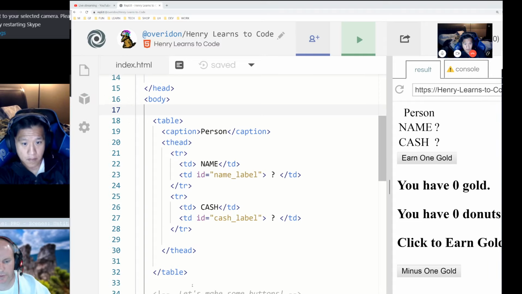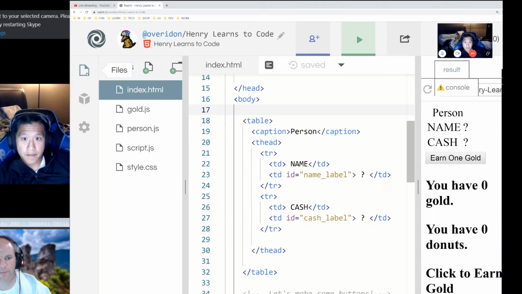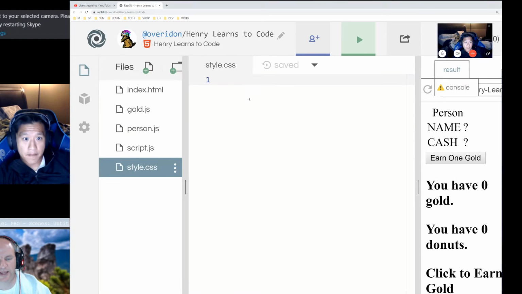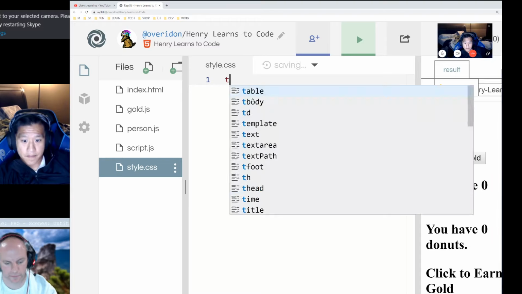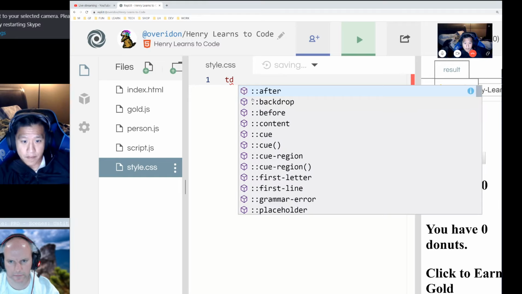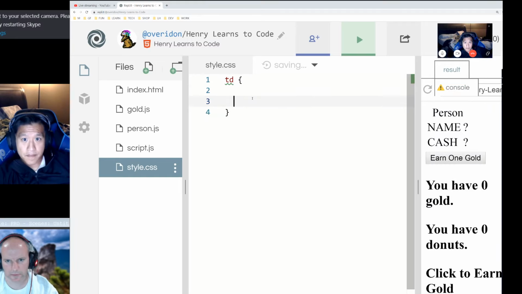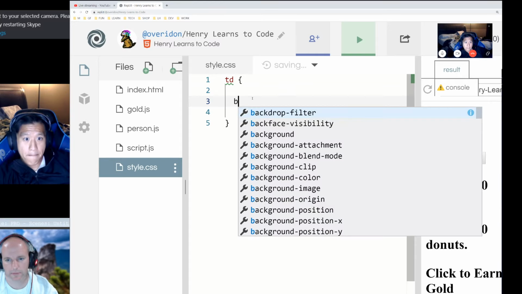So you got this table? Okay. So now, do you see the style CSS file? There we go. TD background color.